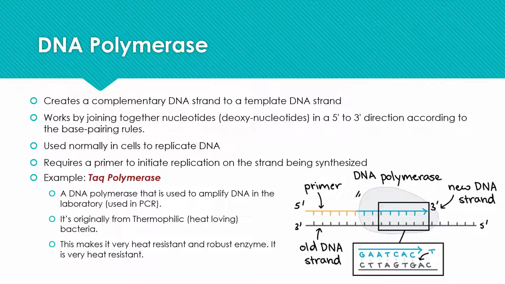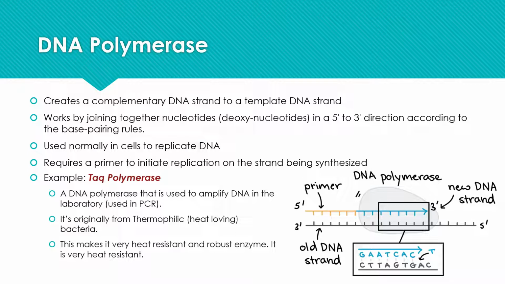Now to work, DNA polymerase has to know where it's going to attach to this template strand. To be able to do that, it needs something called a primer. A primer is just a short segment of DNA that will attach to a specific region right before the DNA you want to copy. So if you have a specific bit of DNA you want to copy, and you pop in a primer that sits right before that section, that primer will attach to the old DNA. The DNA polymerase will be able to recognize it, and it can jump on and start copying the bit of DNA that you want copied or replicated.